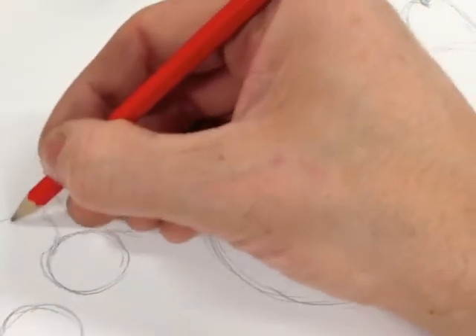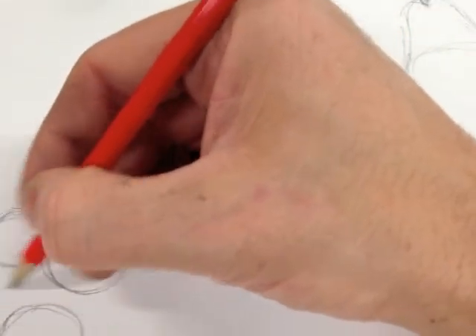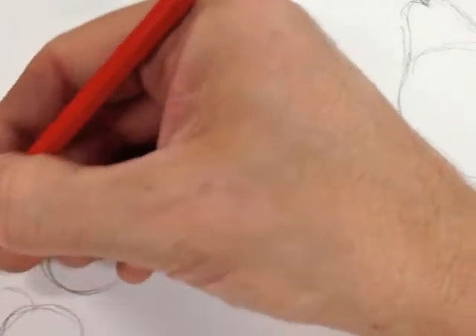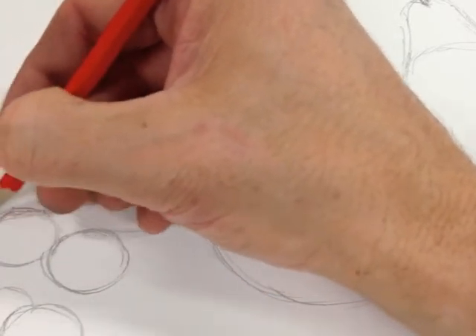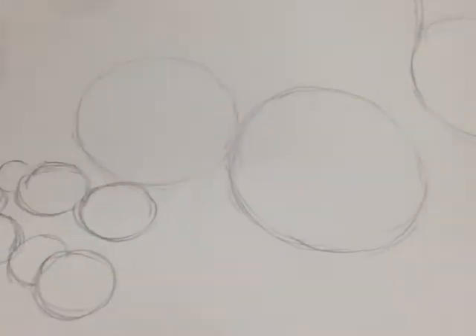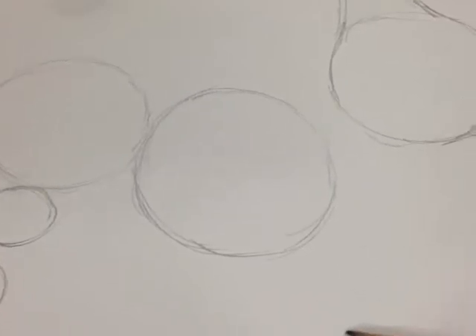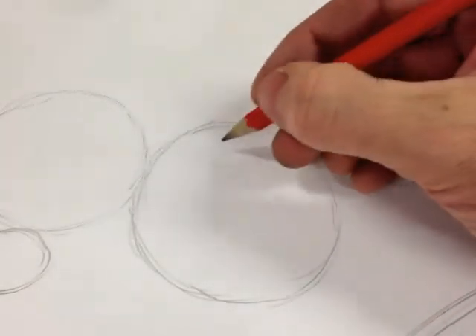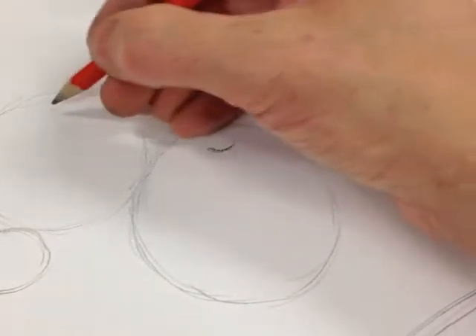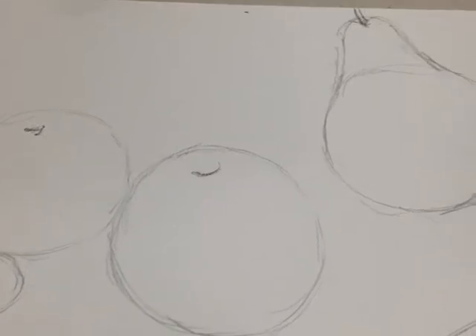I'm not trying to be too neat at the moment. I would even do this lighter if it was my own drawing because I'm pressing a bit too hard to show you my guidelines. I haven't put the banana in — it's kind of going off the page a little bit, I'll just do that across there. Apologies about the lack of a banana. I'll just mark in where the core of the apple is at the top and where the top of the orange is, and that's about as much as I really need to do to sketch out.